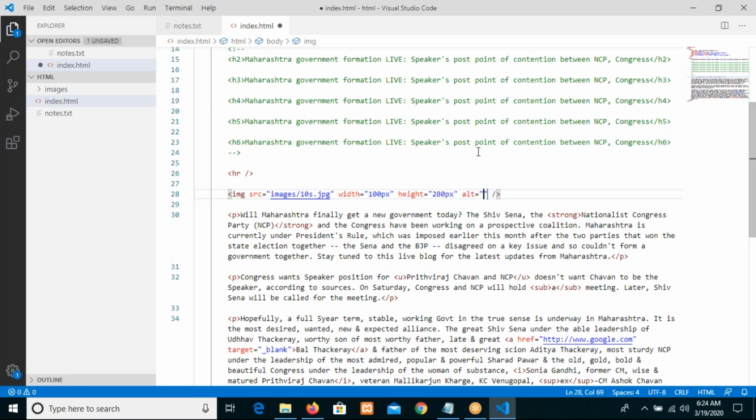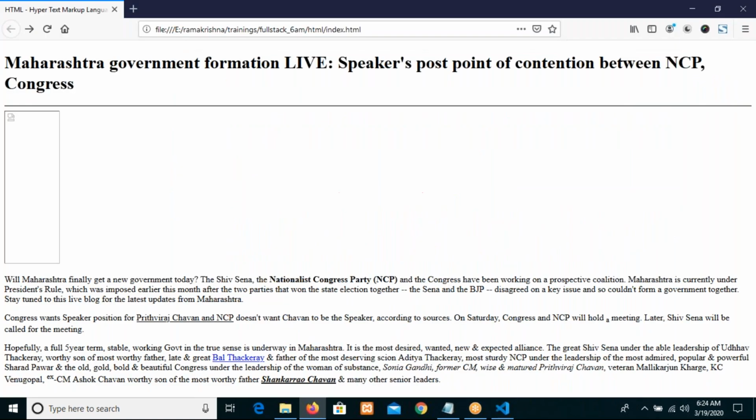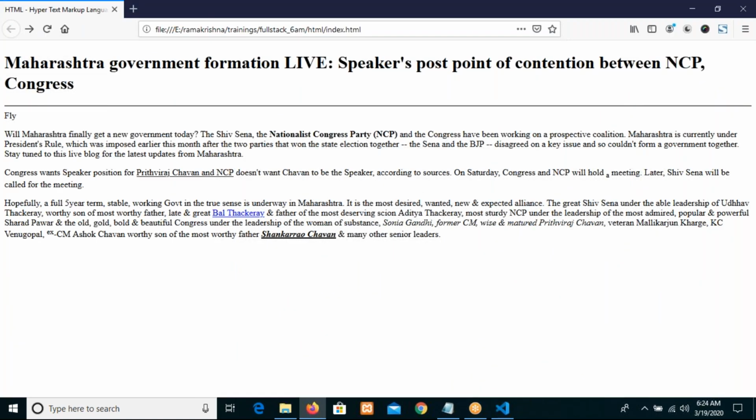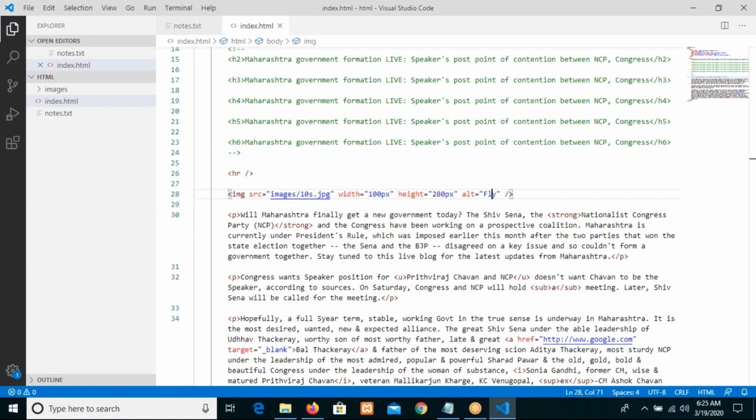Then let me write here, you can say something. Now, if the image is not displaying, automatically that alt will display its text. At least the user can understand now, instead of seeing that empty box. That is one. Second thing, if the image is properly loading, then no need to worry about the alt. The image will display.